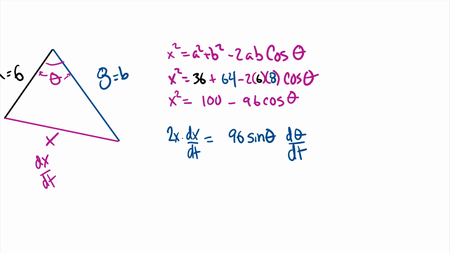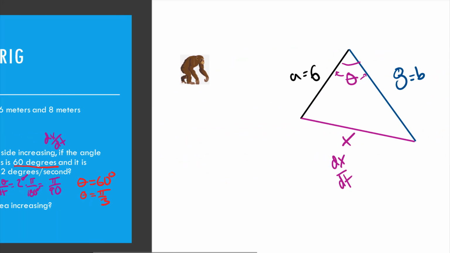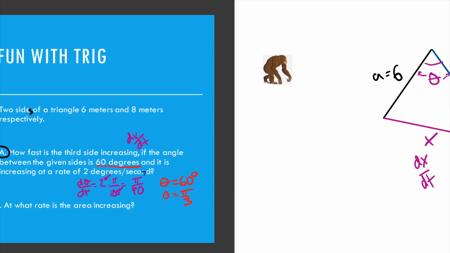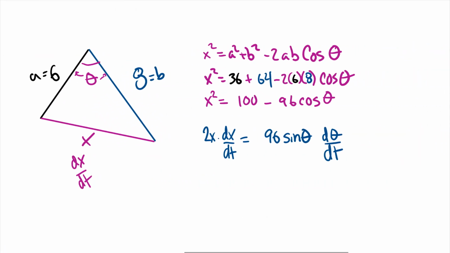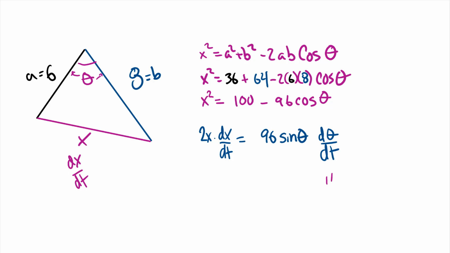Well, what do we have? Hey, we have d theta dt. We have theta. Let's go back and plug them in. D theta dt is equal to pi over 90. So that's pi over 90, right? Place that in. What else do we got? We got the sine of theta. Didn't we get our theta was pi over 3? I think we call it. We waited long enough. Let's put it in there. We have our 96 over here. We have our 2 times our, oh.